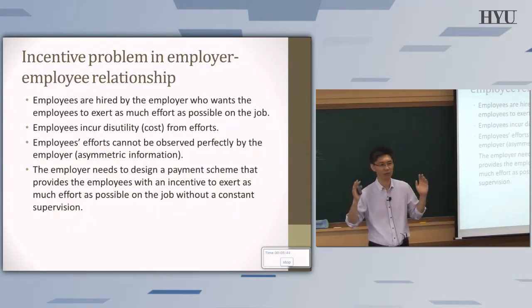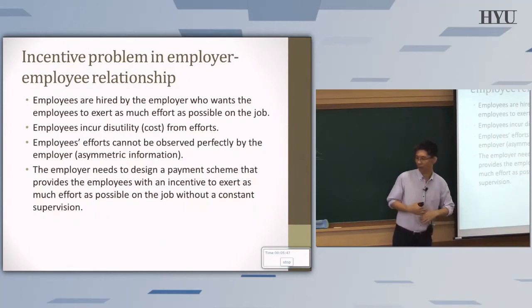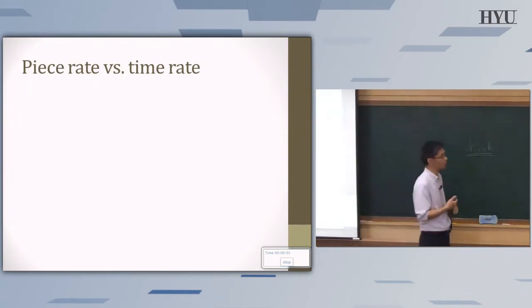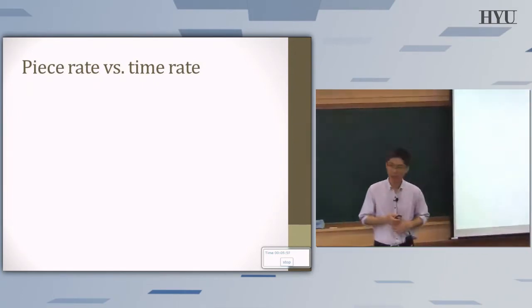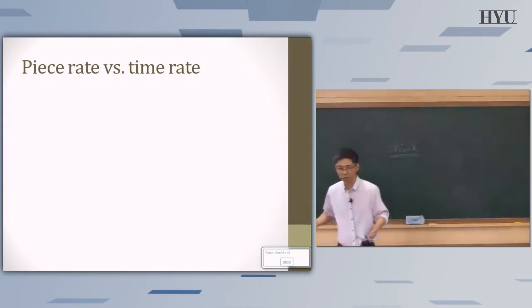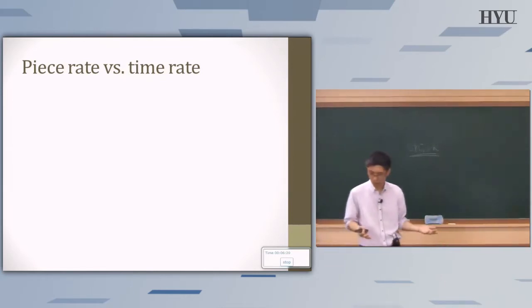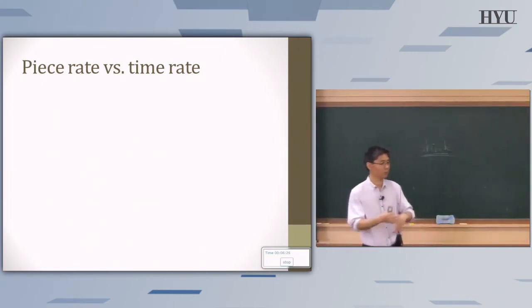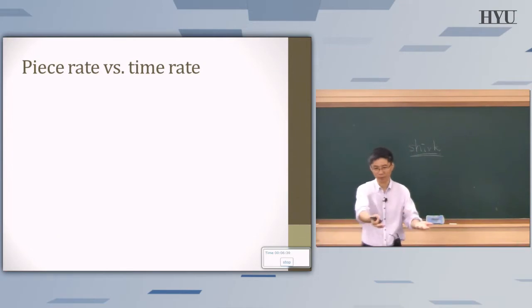So you need a solution without the need to supervise them constantly. We will look at the systems from this point of view. First thing, it's very easy. You can design the pay in a way that provides the incentive to the employees to work hard voluntarily. One way of doing it is to pay them according to their output. It's simple, right? If they produced a lot, you pay them more. If they produced a small amount, you pay them less. So if they don't work hard, you don't lose much because you don't pay them much, right?